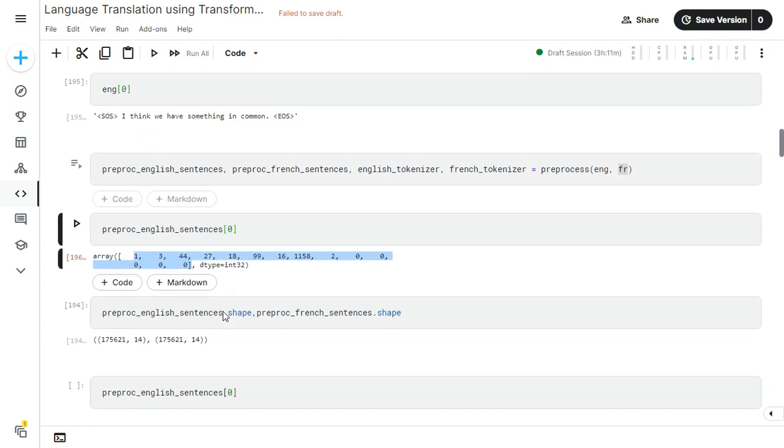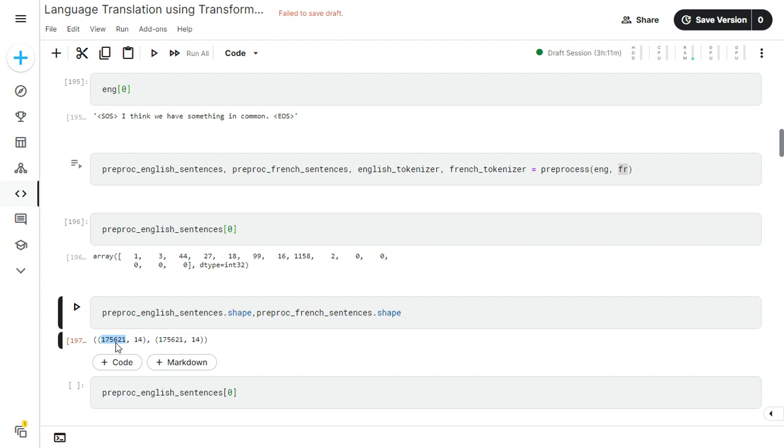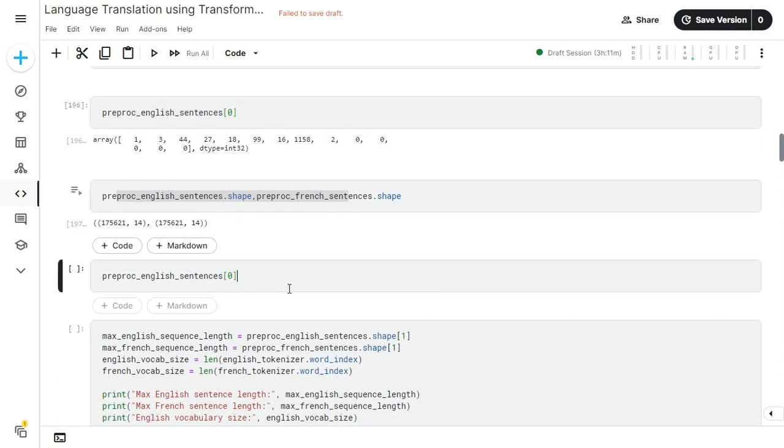So we have done the pre-processing step. And our training set has 1,75,621 examples. See here, we have pre-processed the data. We have English as well as French of same length, 14 and 14. It's a hyperparameter again, you can change it. Based on your compute power you can change it. You can also put 57, the maximum length of this dataset. In this dataset the maximum length is 57 here and I guess 34 here.